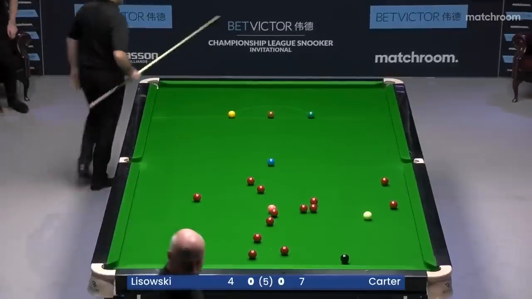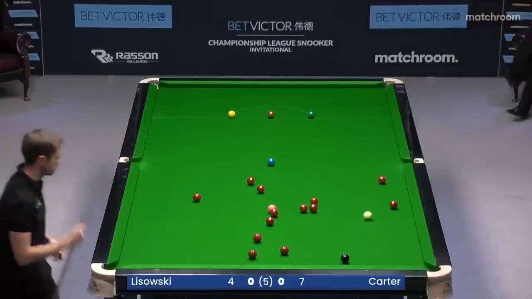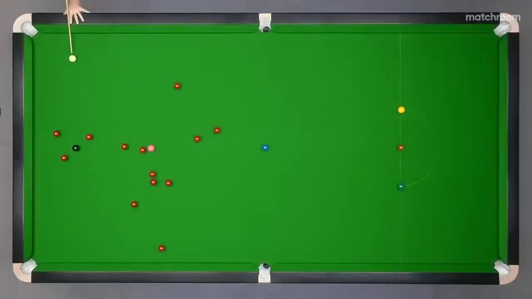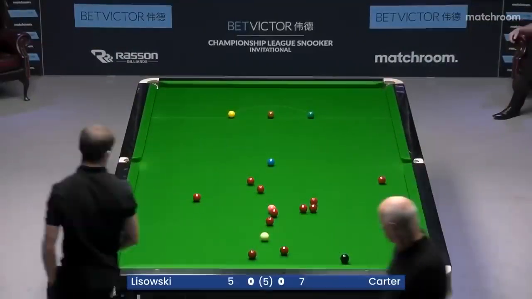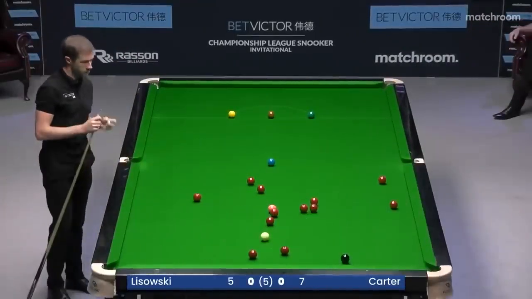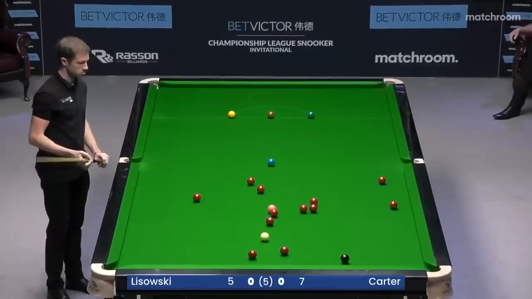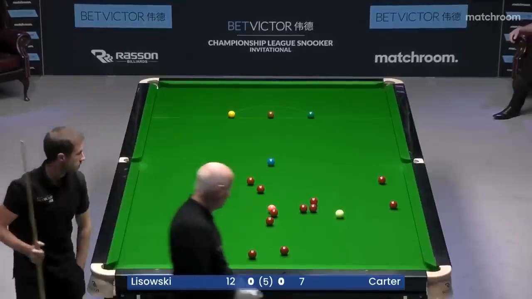Ali Carter, 7. Well, he could see too much of it. He missed it by quite a while in the end, missing it low. So how costly could that be? That was a decent chance. He played a bad shot on the red, really. He wanted to be much further out into the table than where he was. Put himself under a little bit of pressure there with that black. Still fancied him for it, but it wasn't to be. So Jack will be looking to get his arm going again and recreate some of the snooker we saw in his previous match.